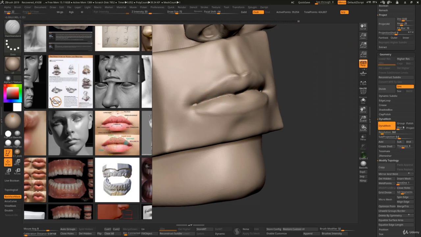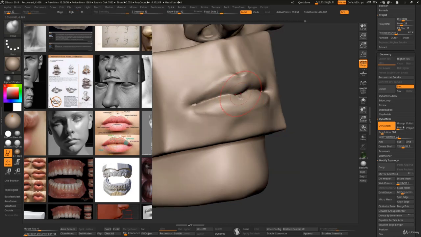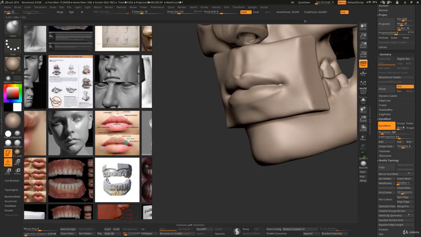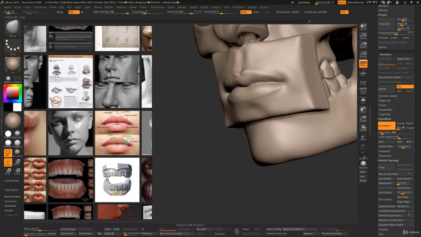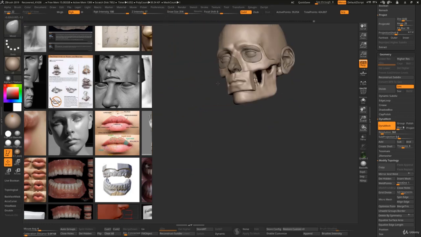Remember that we said that here you can even use the inflate brush just to make it closer. Yeah. Remember to place it in the right position, like this.